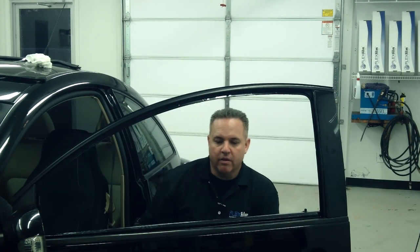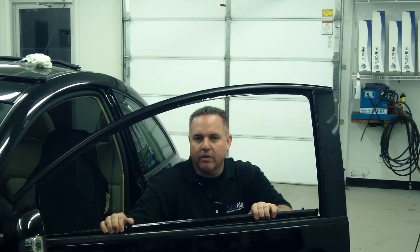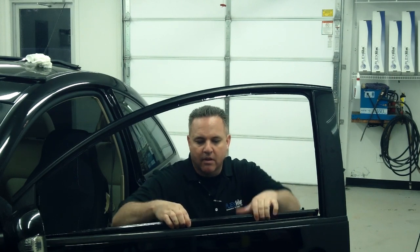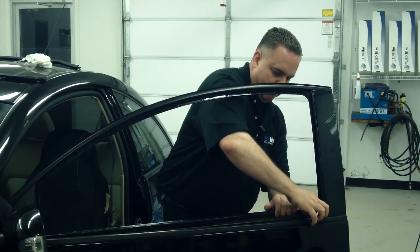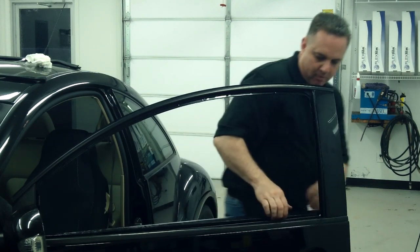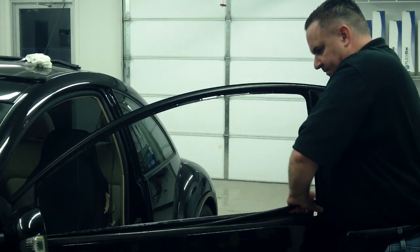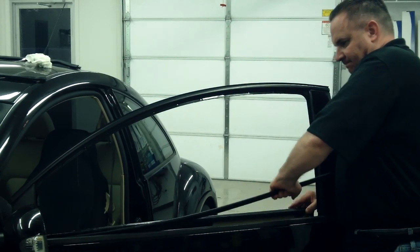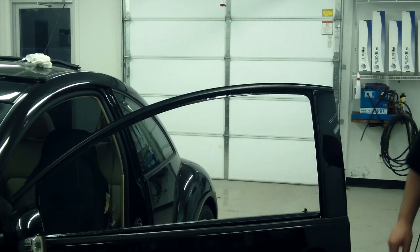And we roll the window down in this car, and we pull the panel back. I've already snapped it, but it just snaps back, and then you create this space in between it, and then you pull the rubber out. It comes out. It may take a little bit of a pull, and this will make it easy for you to do the bottom edge.